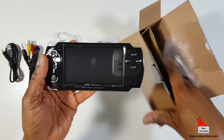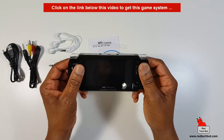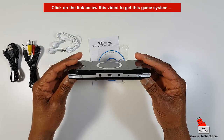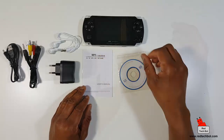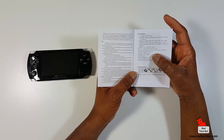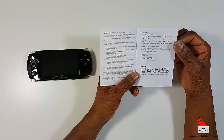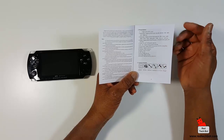Here is the device itself. So this is the game player. It looks really nice actually. Buttons feel good. There's even an analogue button here. A couple other buttons. Alright, so that's the game player. So it's called the MP5. And yes, it does support a SD card, in this case a mini SD card, which is perfect for you to store all of your media, your music, your game ROMs, etc. And there's also a mic to record sound and speech and FM radio.